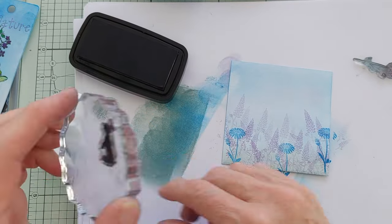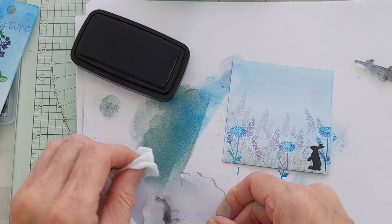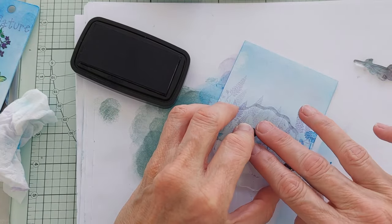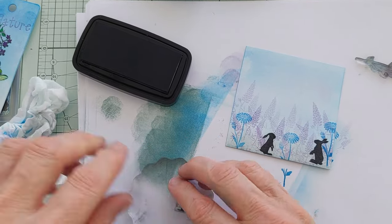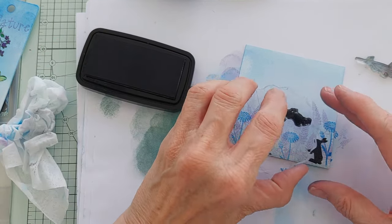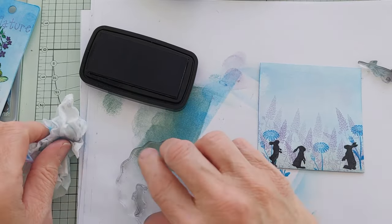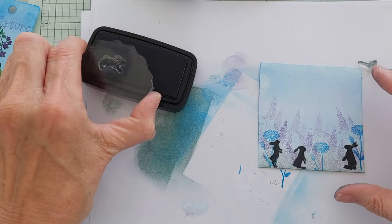Plenty of ink. You can place them wherever you want, wherever you think it would look better. I'm going to have this one leaping. Oh no, he's standing up. He'll be standing up here, watching what's going on. And then we have the leaping one.